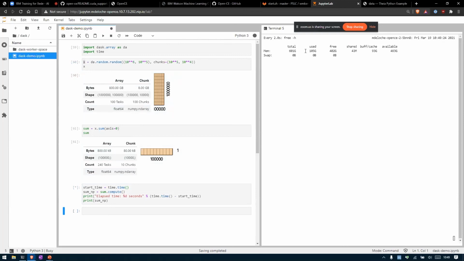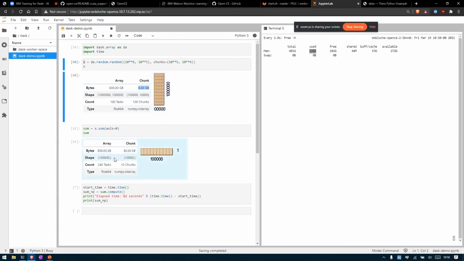You see the used part of the RAM starts to increase, but it will be able to compute the sum on an 800 gigabyte array, bigger than my RAM, without actually allocating everything. What it does is allocate chunks. Here I defined chunks of 8 gigabytes. So it will allocate multiple chunks and do the operations chunk by chunk in parallel, and it will manage to work with arrays that are way bigger than my available RAM.